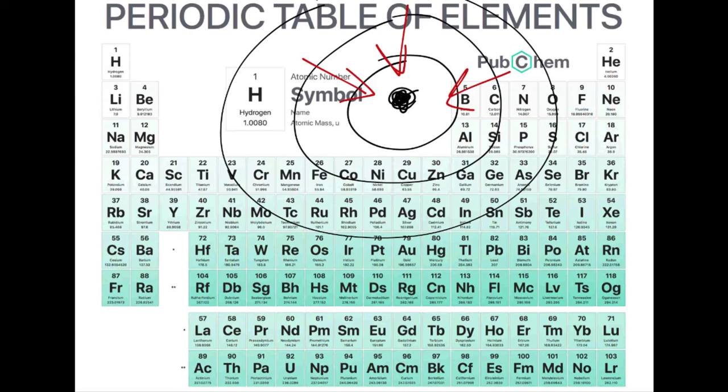They're more attracted to that nucleus, and therefore all of these spatial zones, the n equals 3, the n equals 2, the n equals 1, get drawn in tighter to that nucleus. That is the effect of a larger effective nuclear charge. Therefore, as I go from left to right on the periodic table, my elements get smaller. They really do. They get smaller as we go from left to right.